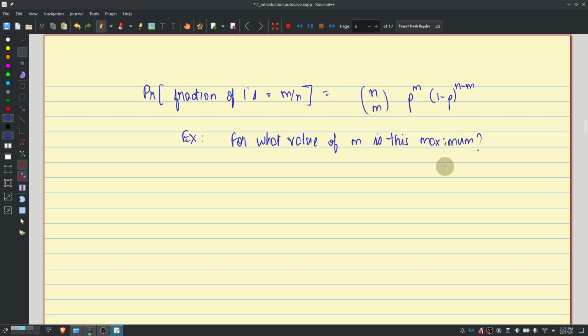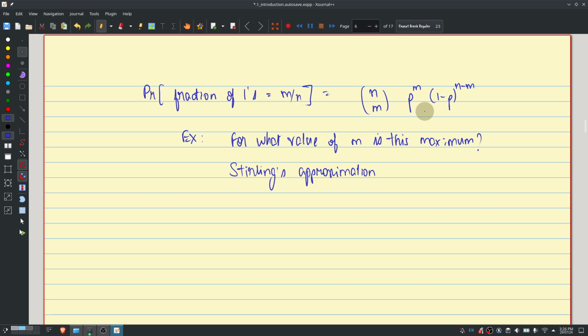Okay. Now this in itself is hard to manipulate, because you have an n choose m. So you can look up the following on, let's say, Wikipedia. It's called Stirling's approximation. It's a very good approximation for the binomial coefficient, particularly for large n. So apply Stirling's approximation on this n choose m and try to use your favorite technique to maximize this particular quantity.